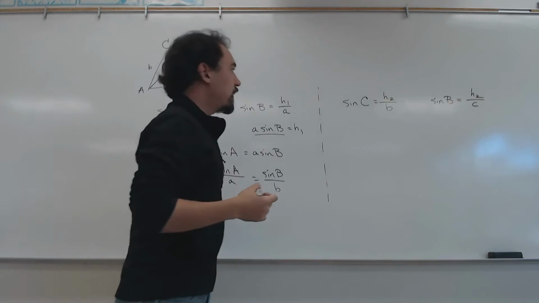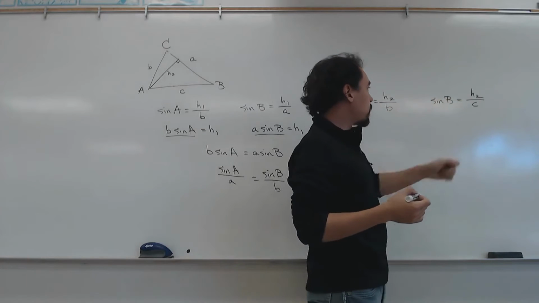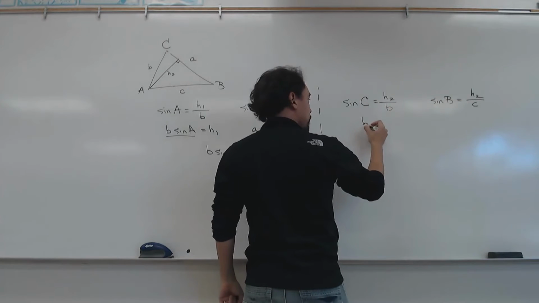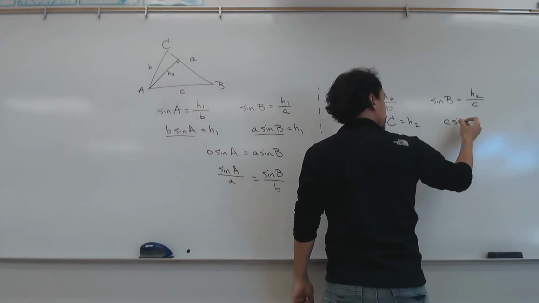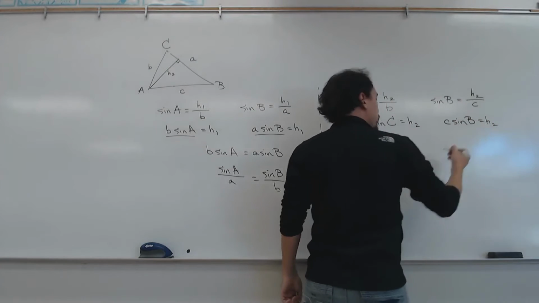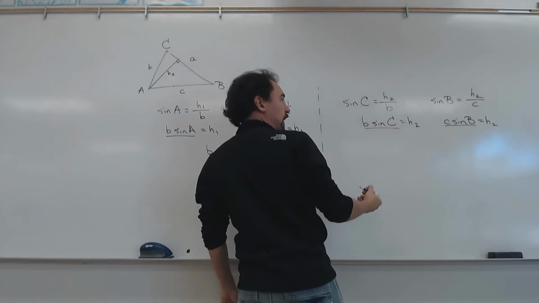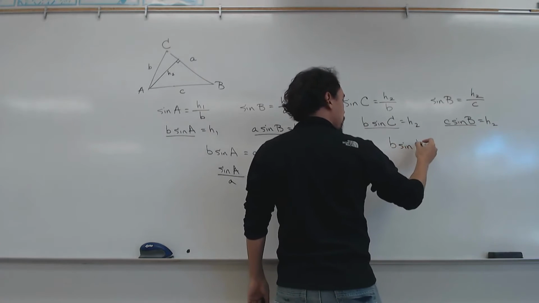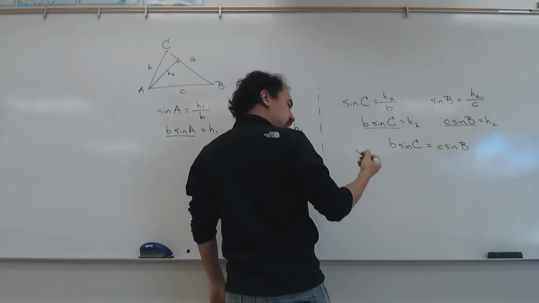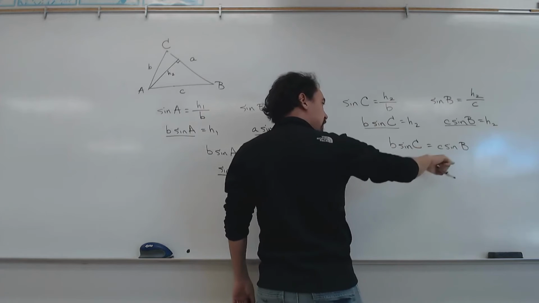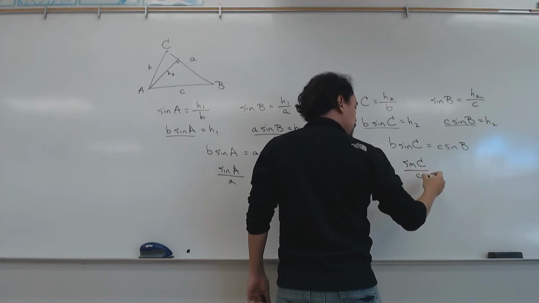Okay. Then what we're going to do is recognize that there's an h2 variable in common. We'll solve both equations for h2. And then we'll do the same thing we did last time: this expression is equal to h2, and this expression is also equal to h2, so we can set them equal to each other. Then, for the sake of aesthetics again, we'll put the same letters on the same side. So we'll divide both sides by little c and divide both sides by little b, and we'll end up in this situation.